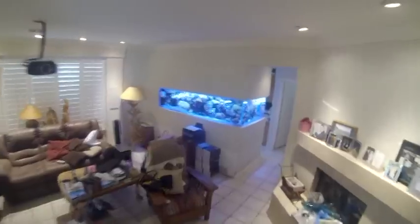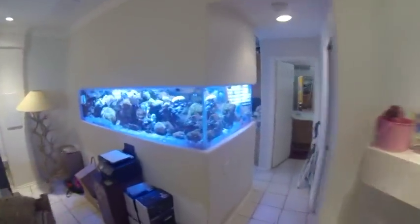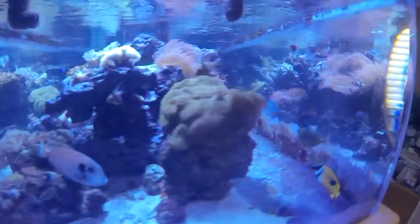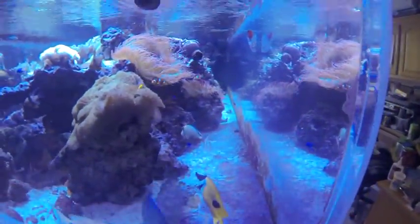So we're going to read our existing light output, and when I set the new lights up, not only are we going to match the color of the lights, but we're also going to match the intensity so that I don't shock the corals by giving them too much light. In fact, I'll probably start out a little bit lower in intensity than what I have right now, and acclimate them to the new light, then raise it slowly over the course of a few weeks. So the next step is to go to the tank, take a quick PAR reading, then we're going to disconnect the light, remove it, set up two lights, adjust the color, and then carry on with adding more lights one fixture at a time.